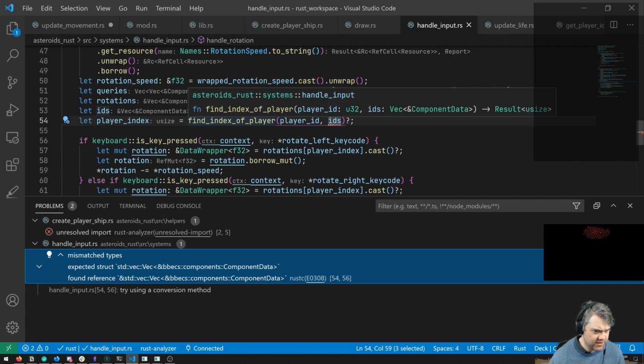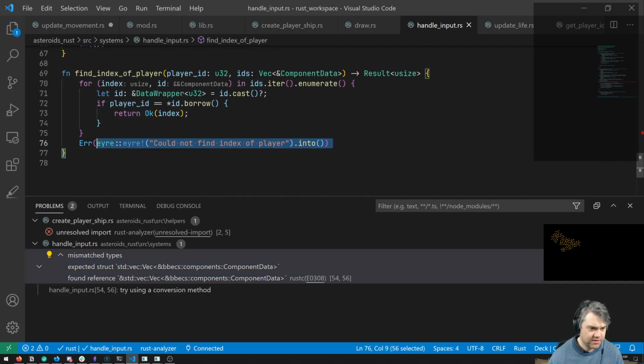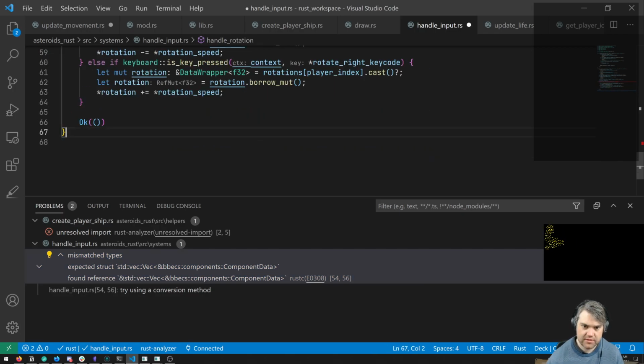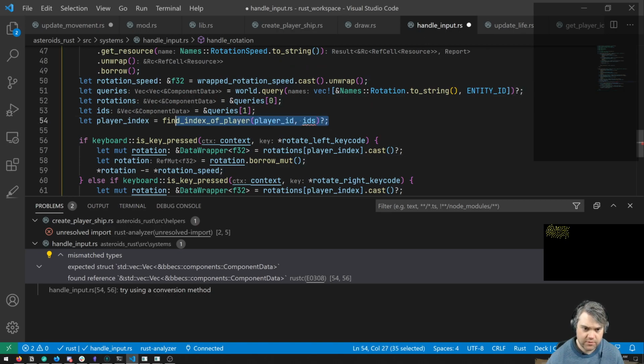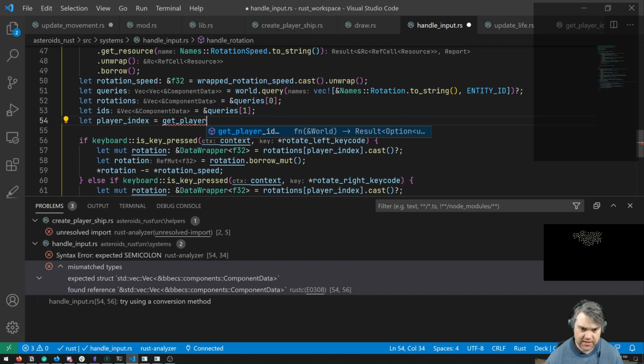Find index of player. Is that one of mine? Find index of player. That is one of mine. That's our problem. We need to actually use get player index.